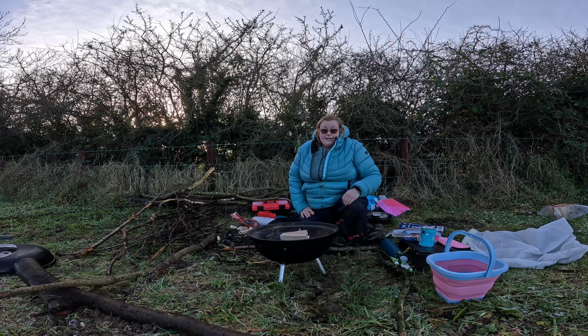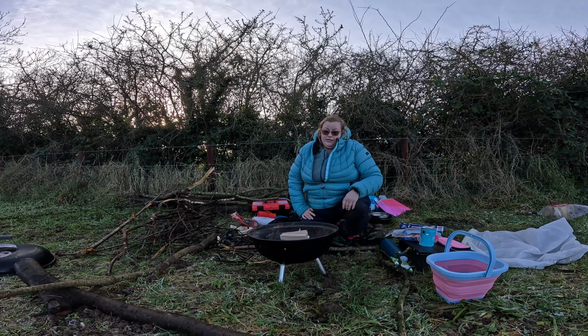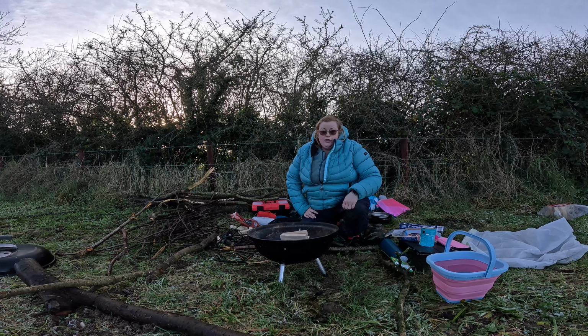Before I light this fire, I have to be cautious in making sure that there's no wind. If there is any strong wind or rain, I would not light the fire, as it's not safe to do, because the ashes could burn somewhere else. So I always have to be cautious about that area.